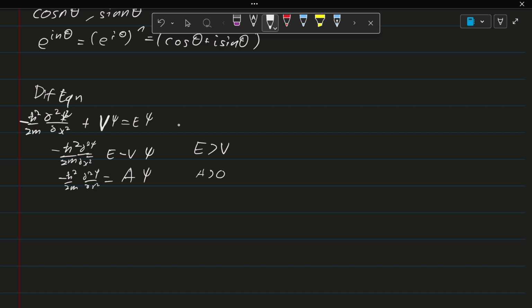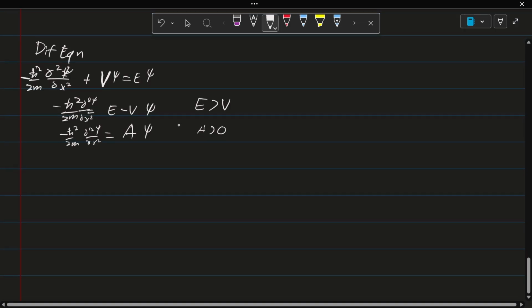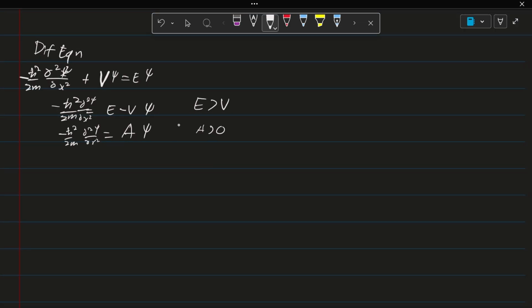So what's the solution? One of the solutions that you could get from here is that your psi needs to be cosine or sine. But an easier way to do it is by guessing e to the power of i k times x, obviously. And if you solve this equation, you could get what the k is straight away. The k is going to be the square root of 2m times e minus v over h bar. This is a very useful tool when you're doing quantum physics or circuit theory, signals and systems, and much more.